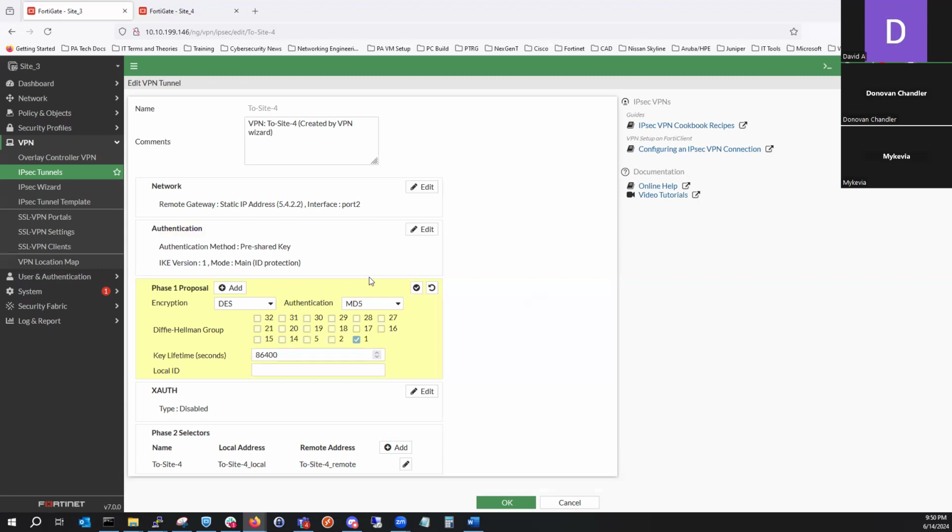If we're talking about the CIA triad in security, phase 1 is covering the confidentiality part, the C, and the integrity part, the I. How so?